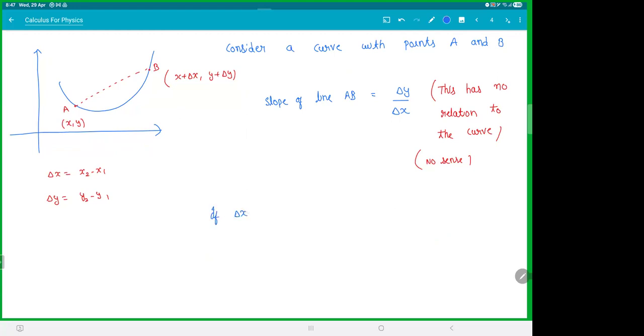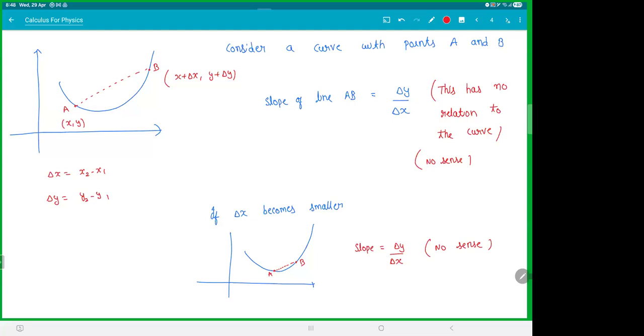If the delta x, which is the distance between them, becomes a little smaller. If you bring them closer. So this is the curve. So now you're saying, okay, I'll bring A and B a little closer. Okay, you still got a line. Yeah, still it doesn't make any sense because you got the slope of a line and still there is no sense to this. Okay, fair enough. It's not making any sense.